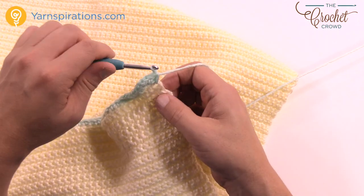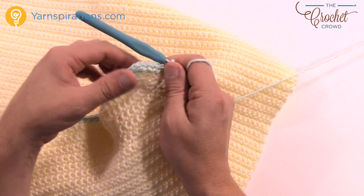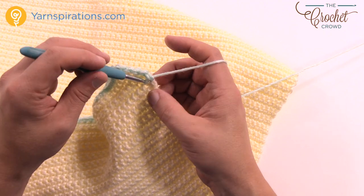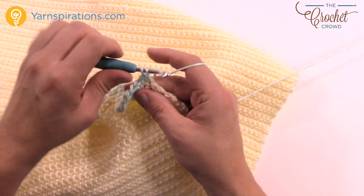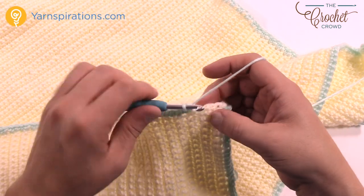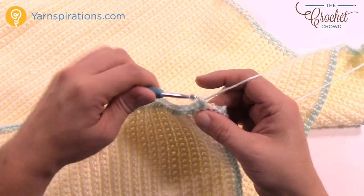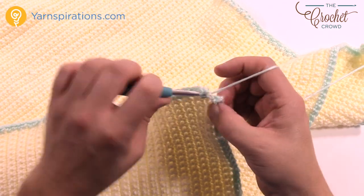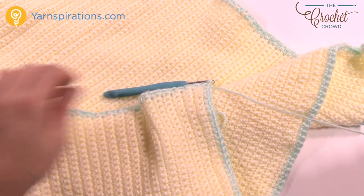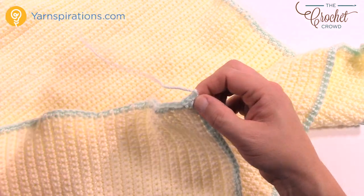Remember that each row equals a single crochet as you go down the side. Just single crochet in the end of each row going all the way down to the other side. At the next corner, three single crochets in that corner stitch, then continue along the edge. Coming all the way back around to where I started — I started with one single crochet in the first stitch — so I need to finish by putting two more into that same stitch to complete the corner. Then slip stitch to the very beginning stitch and fasten off. Hide in your loose ends with the darning needle and then we're going to do the tabs next.